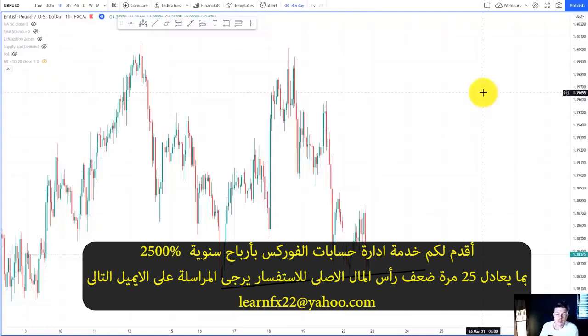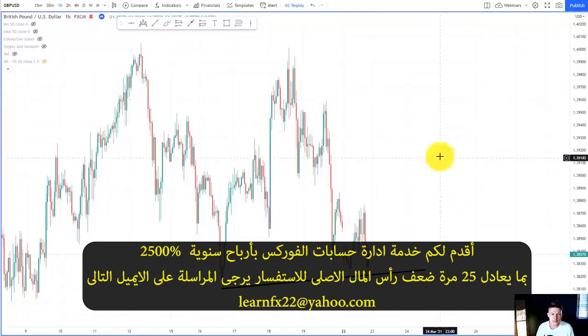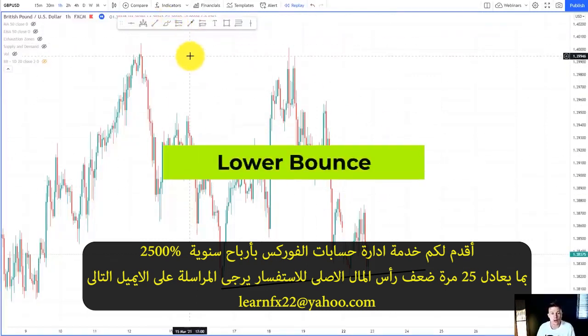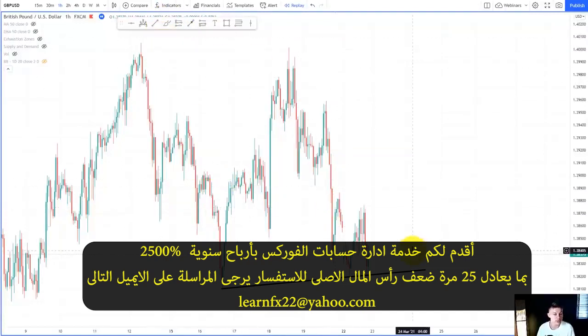If you are a breakout trader, maybe you're also struggling with breakouts, fakeouts are a common issue, then this can really help you improve your trading quality. The third concept about price action is called the lower bounds. And for the lower bounds, we need to first identify a support and resistance level. We can also use a trend line like here. And now we are looking at how is the market trading into this level and to the line.